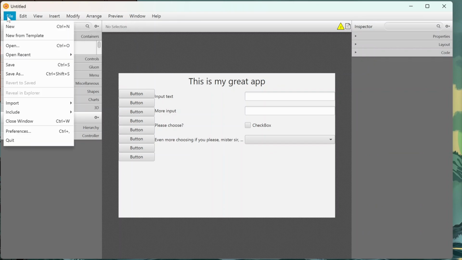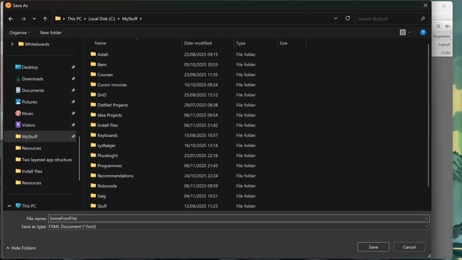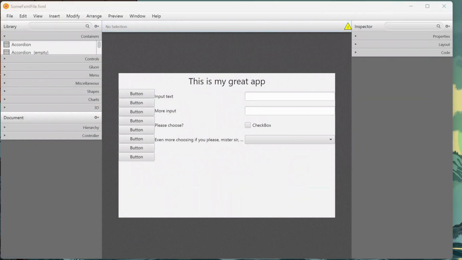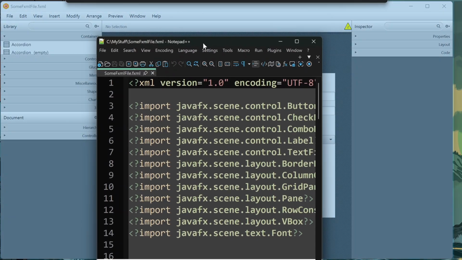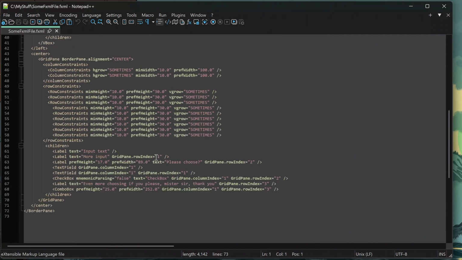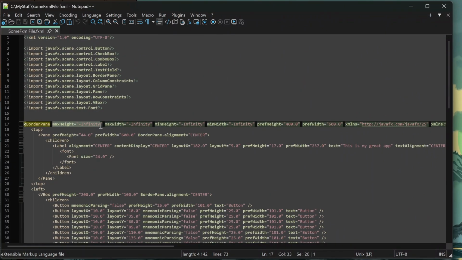Okay, if I save this, let me just show you what the result is. I put this wherever. And let me just open that to show you all the information that's actually included in this. There we go. Let me zoom. So you can see there's a lot of information about all the constraints and stuff that we set. Height minus infinity, I'm not sure. There's a preferred height, so that's what the pane will show up as when I open it.